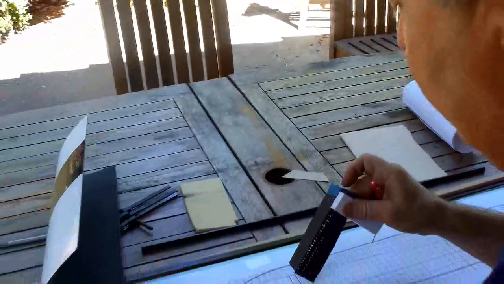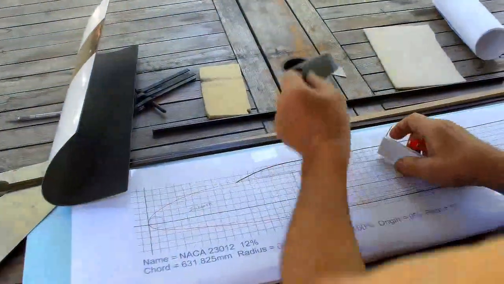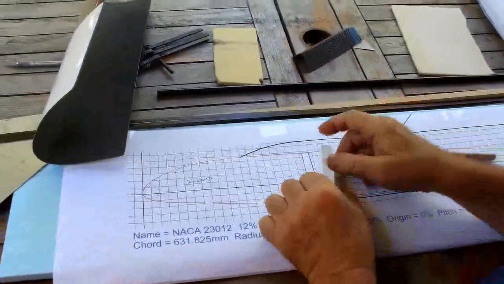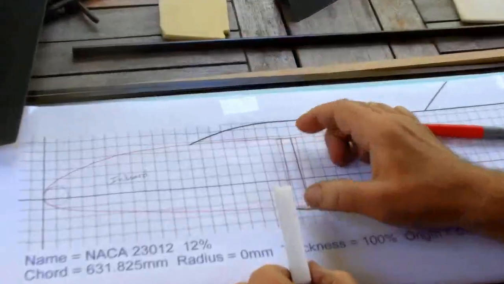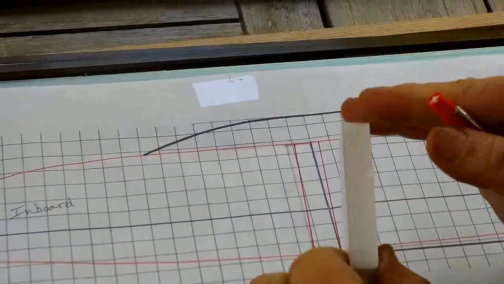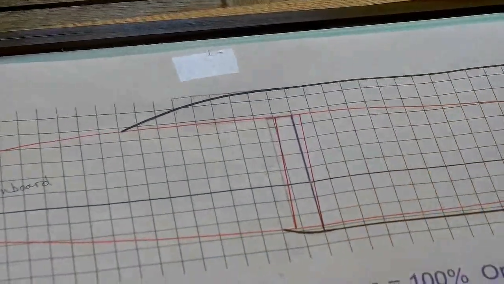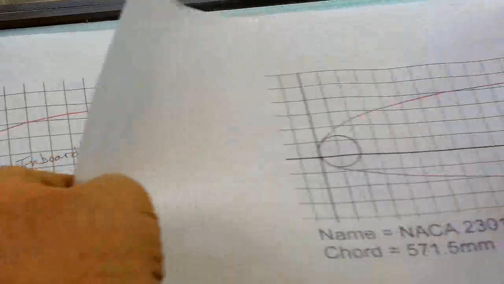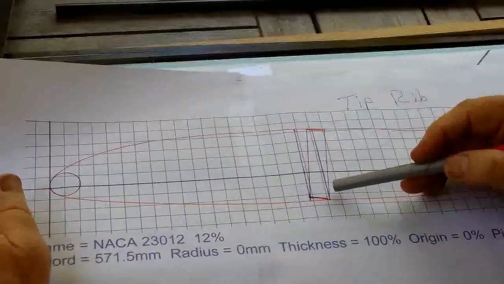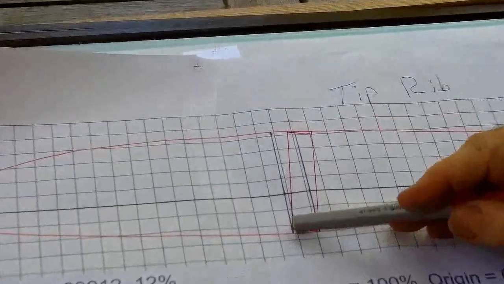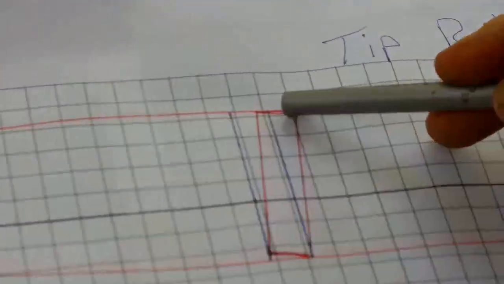Now I want to do something similar out here on the wingtip, but having the half inch thick shear web and the tilt on it is a bit of a problem here at the joint. I could probably deal with the three degrees of tilt that's here with some filler in here. However, we do have the issue of the tip itself. Now there's eight degrees of washout at the tip and you can see what happens here. We end up with a big gap down here and a big gap up here.